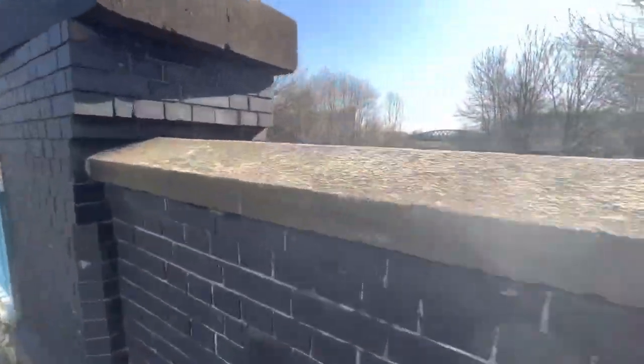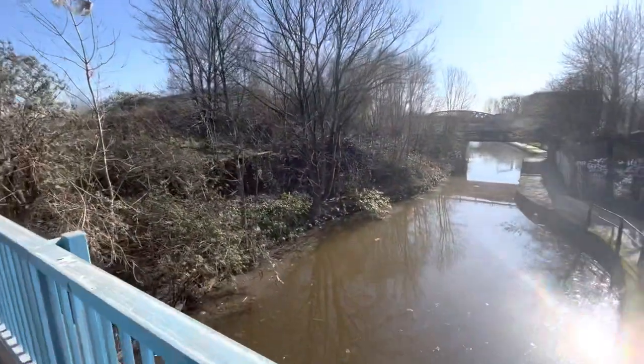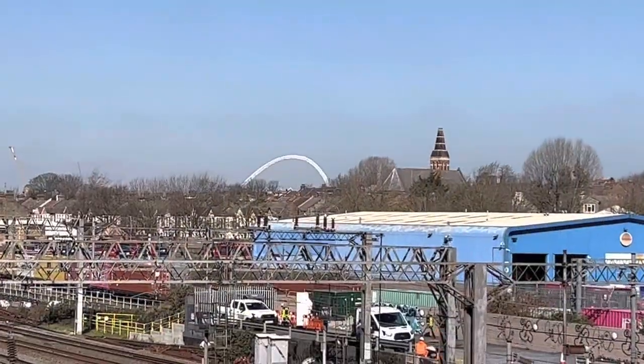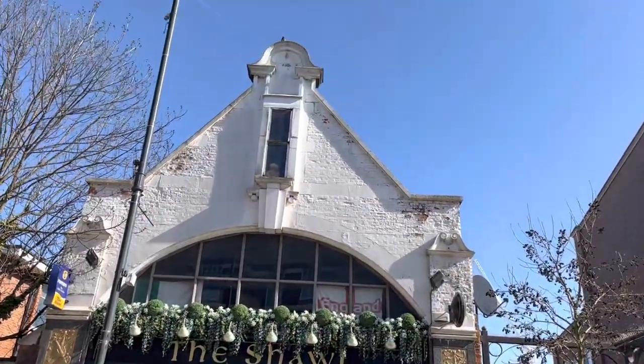I've left the guys to it — I won't stand over them while they're working. So I'm going to go and have a walk around town and see what's going on. Harlesden, West London. Yesterday was St Patrick's Day so I'm expecting to see a lot of tired faces today. I've just been to the pound shop and found some yacht varnish along with some sanding sponges and some brushes. So I will seal the doors once they've been replaced. I bet that place was busy yesterday — Paddy's Day and all that.